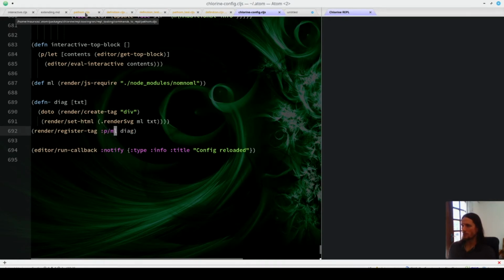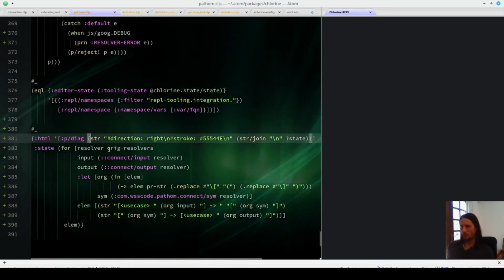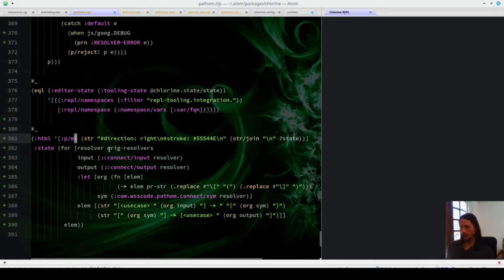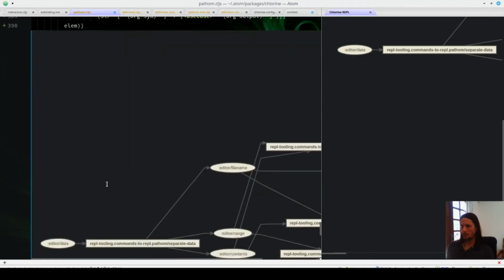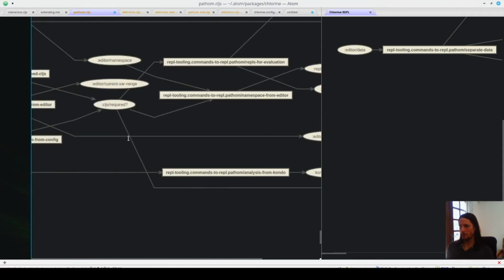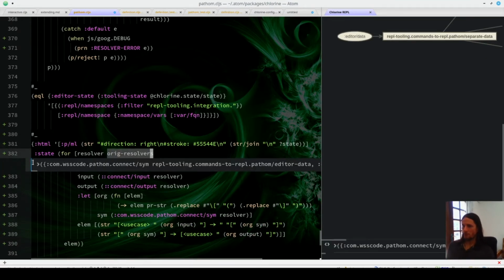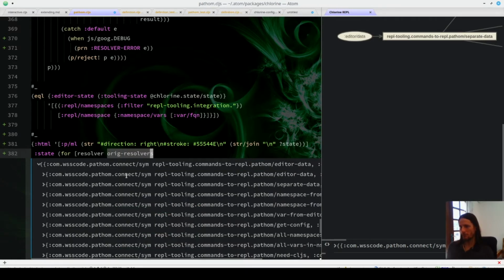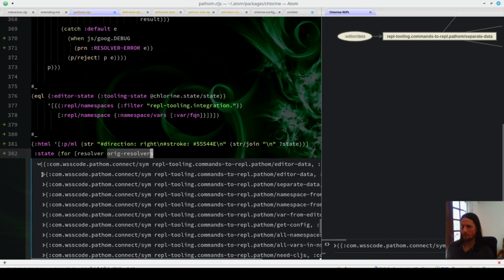So let's go to Pathom. What I want to do is something like this, interactive top block. As you can see, it renders the editor. So how am I doing this? Resolvers, in this case original resolvers, is the Chlorine object that has all my resolvers. And as you can see, if you know Pathom, you will see that this is just a map.